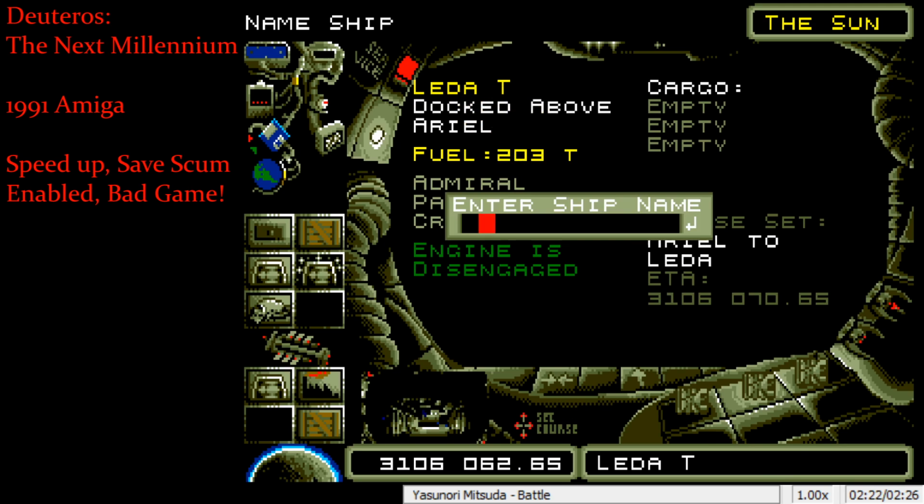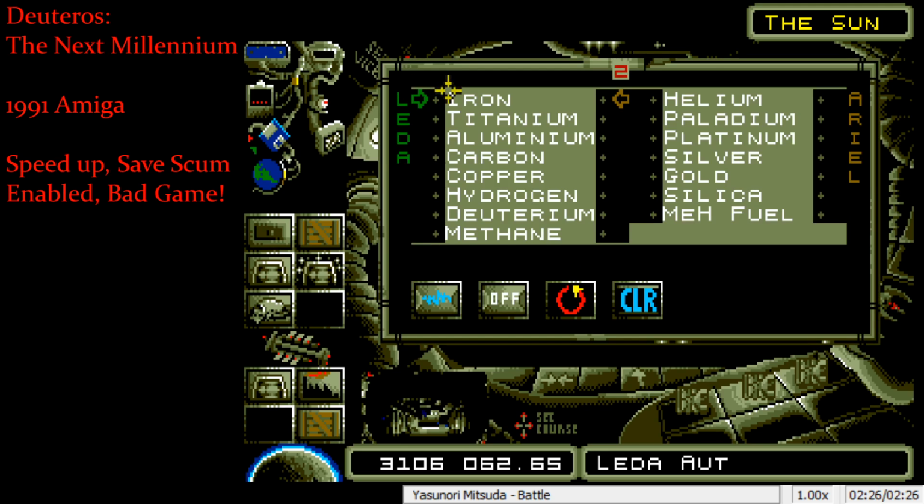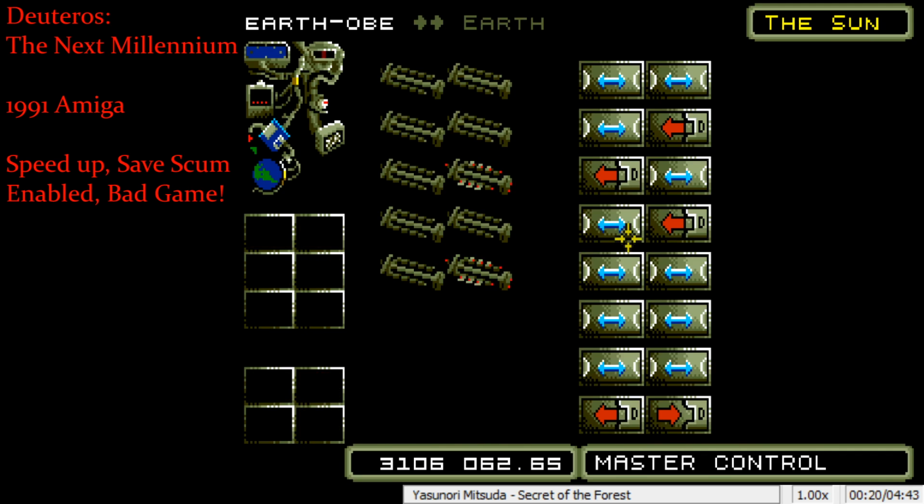Alright, so this is going to be the Leda auto. And we're going to start with silica, actually, because that's one of the few things I didn't already send. We've got all of the 5 basic resources and silver, but we're going to start with silver. Or silica. Automate. That's 4 automation ships. The other ships will have to handle the starter resources to get things going.